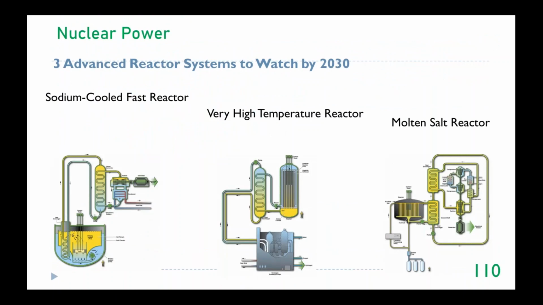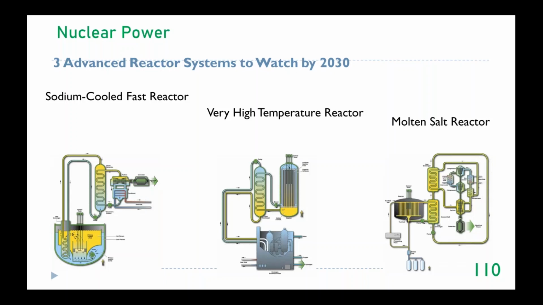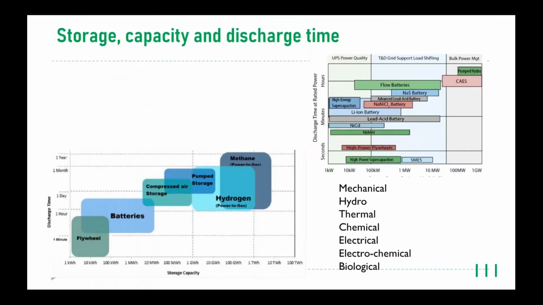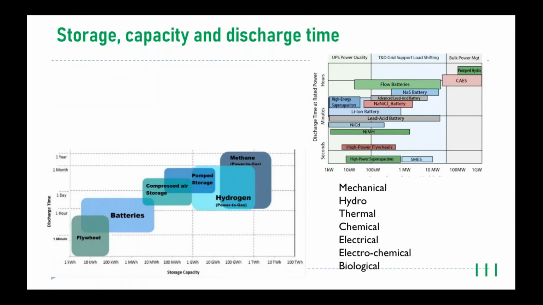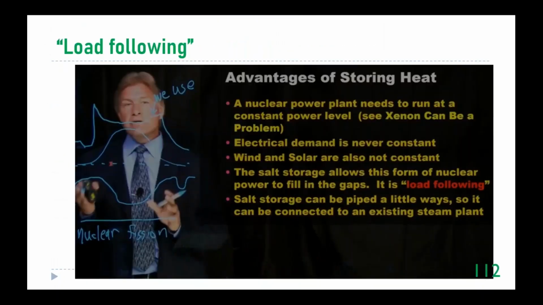There are new technologies emerging, which can also be very fruitful in the future. So these are sodium-cooled fast reactors, very small, compact nuclear reactors, which are not nuclear, but using the same concept, reactor systems, which can generate very efficiently. Storage and batteries is becoming a key factor. So these are things which are happening. So storing heat with the new solar coolant system seems to be one of the most effective. So people are working on these.